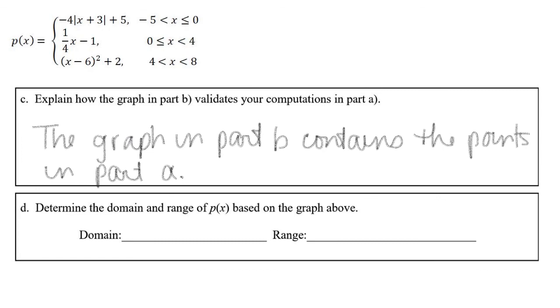So let's see, domain, how far left did we go? So as far left as we went was -5, and -5 was an open circle, so we need parentheses -5. And how far right did we go? Well, as far right that we went, it looks like we might have a break there at 4, don't we? Because both of those were open circles. So we have to break at 4 and then pick back up on the other side of 4 and continue all the way out to 8.